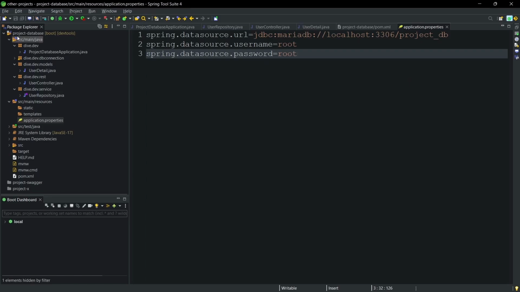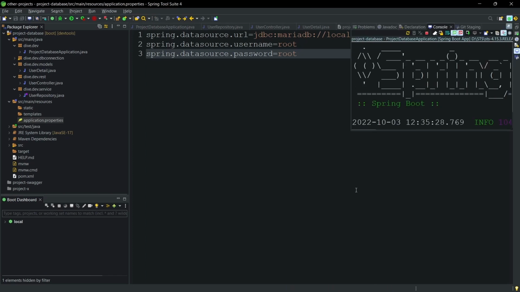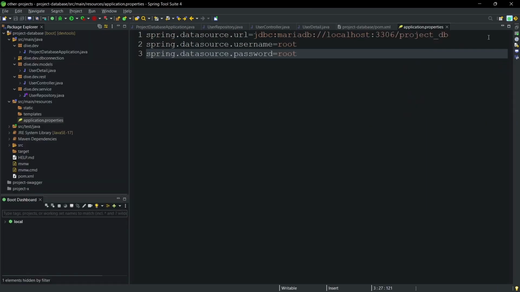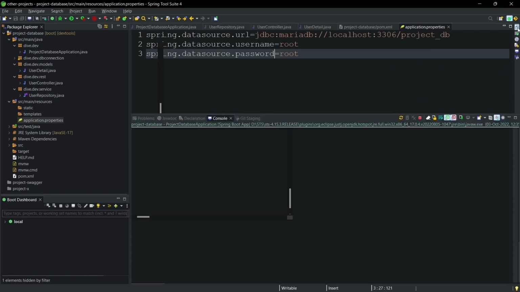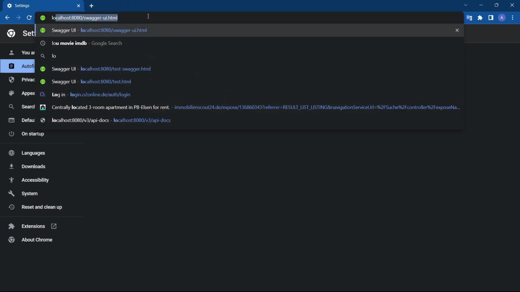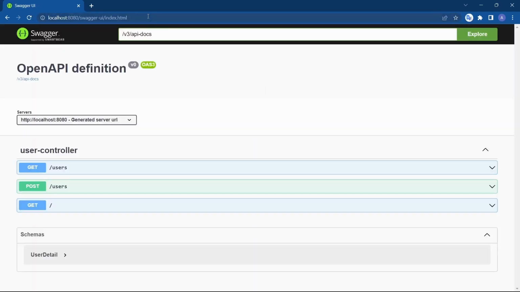Let me just start the application and we'll see if we are able to fetch and post the APIs. So the server has started. Let's go here, localhost, connecting to the Swagger.